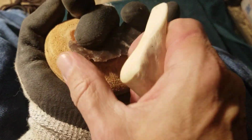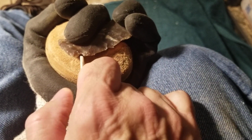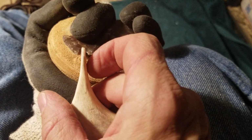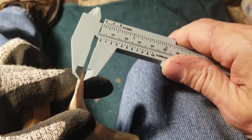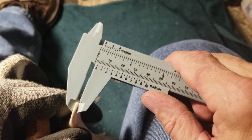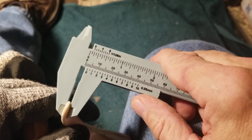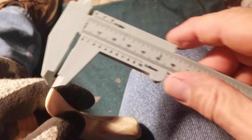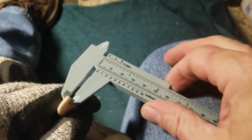On some of the artifacts, you can see how narrow their notchers were just by the imprint of the tool that they had. Some of them are pretty narrow, but they're not more narrow than this. This is about a 1/16 or so, maybe a little bit more. What did I do with my stuff? I moved my stuff around yesterday. Okay, so it's 3/32, right? And instead of a 1/16, it's a little bit more than a 1/16. Yeah, whatever that is. And in millimeters, let's see, 2.5 millimeter. Okay.